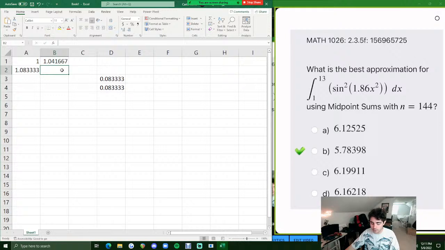Each time we are going to add on the 1/12. So I'm going to do 1.041666 repeating, because that's what this first value is, plus 1/12. Now, if we highlight these and drag, it should be adding 1/12 each time, and it is not, and that is very frustrating. What am I missing?